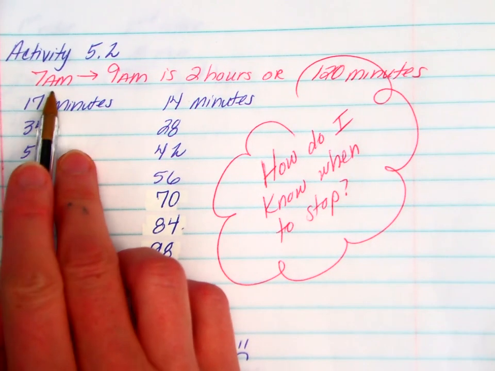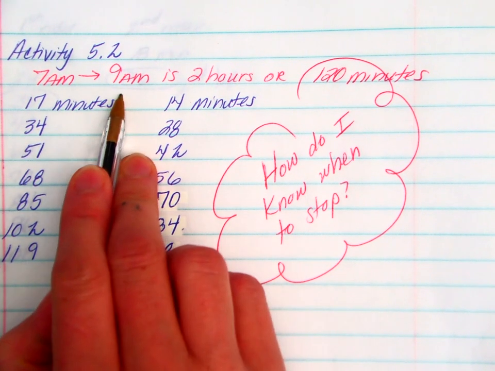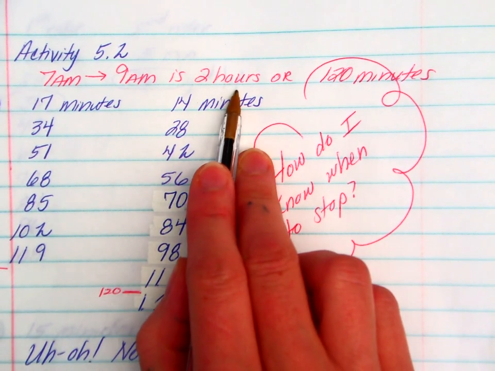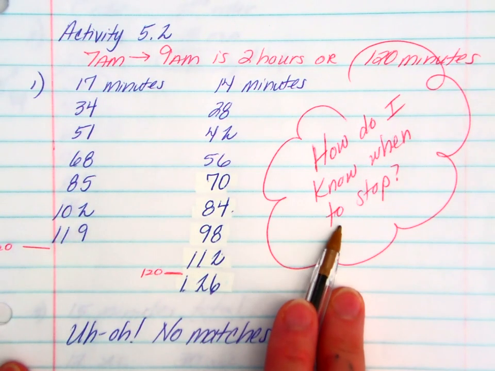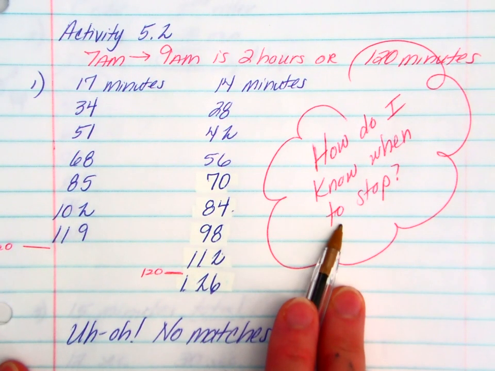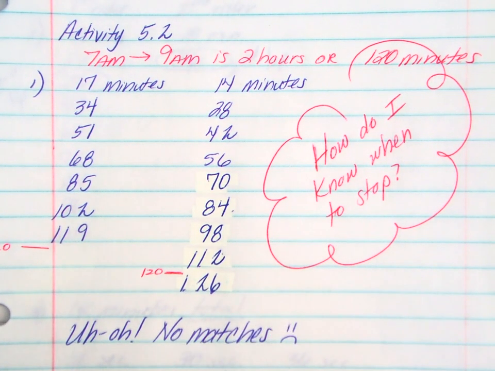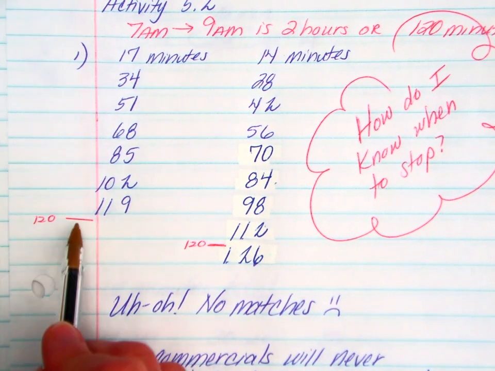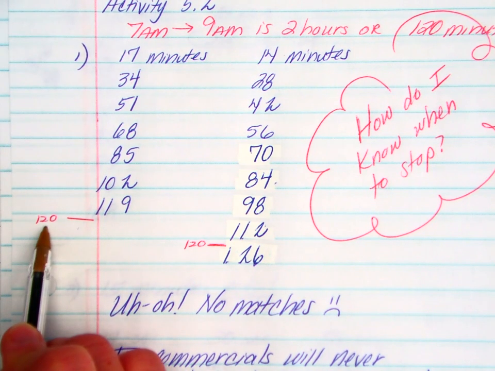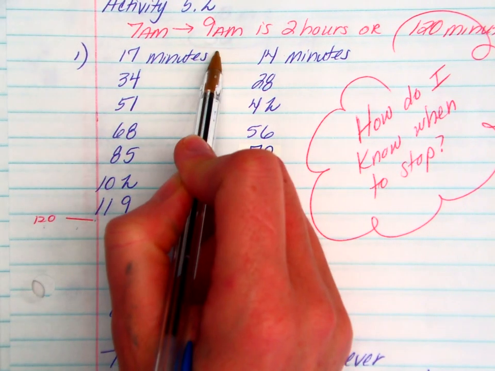I know the broadcast is from 7 a.m. to 9 a.m. So it's only 2 hours long, which is 120 minutes. We often wonder, if I skip count, if I'm looking for that least common multiple, how do I know when to stop? My normal answer would be stop when there is a match. Unfortunately, this one's going to be really long, but I don't need to actually wait that long because 120 minutes would be here, and the broadcast ends at 9 a.m.